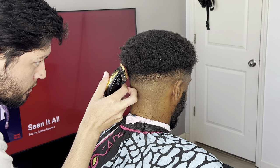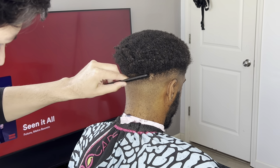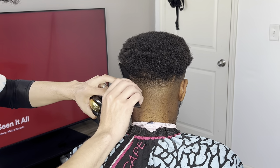But like I said, I'm still learning. I'll definitely perfect that as I go on. I just think that I need to bring my guidelines up near the hairline a bit more and bring it down shorter, so then when I do line it up, it's even more sharp.